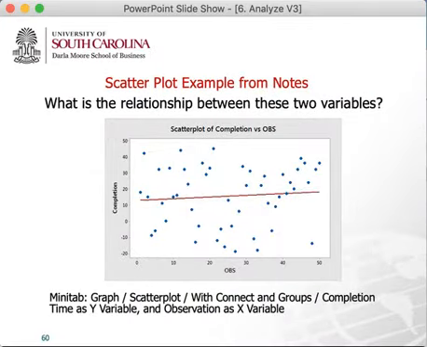So let's say we created one for completion versus observation number. In this axis here, we have the observation number. Here we have the completion. As you can see, two continuous scales here. The question is, what is the relationship between those two variables? Is there a relationship between them and what is it? So what do you guys think? Of course, there's this trend line in the middle, which gives you kind of the answer. But basically, if this line is a flat line, what does that mean?